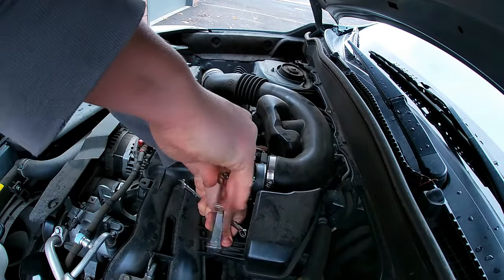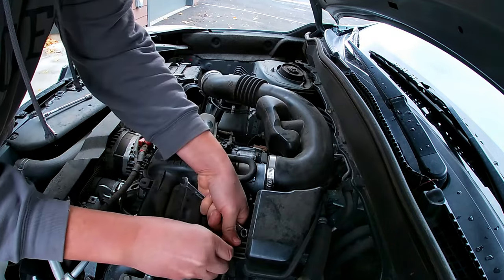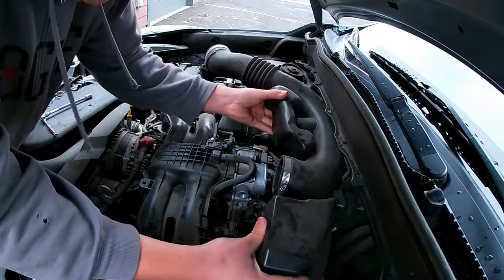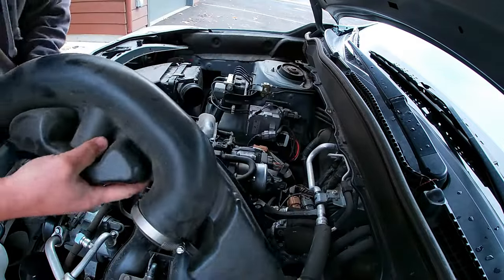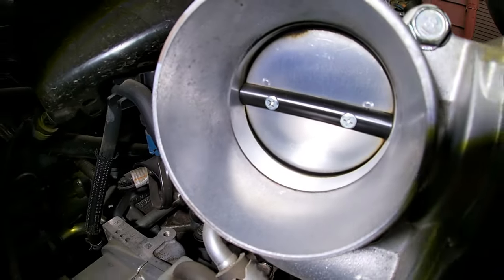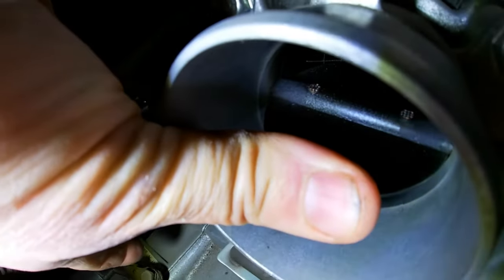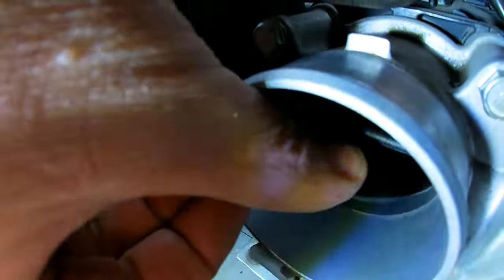I just got to pop out that little screw, then lift it gently out of the way, leave the hose on, and it can just lay there. Alright, so here's a first look at the throttle plate. The front end usually looks clean — it's the back side that's really dirty. It's spring-loaded so you're going to have to hold it open with something. At first I used a rod, and then I found stuffing a rag in there held it open pretty good.